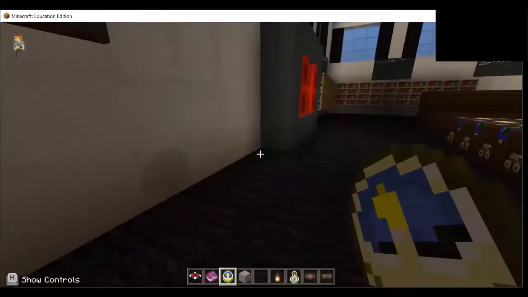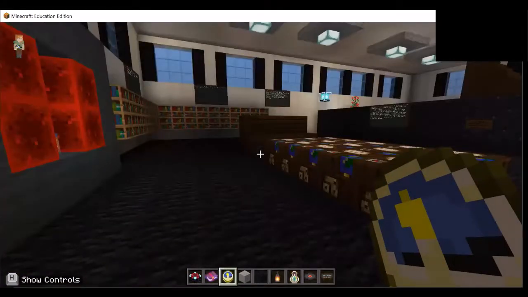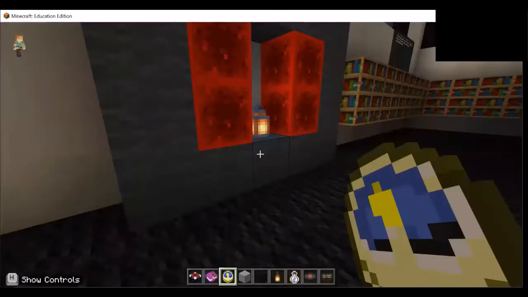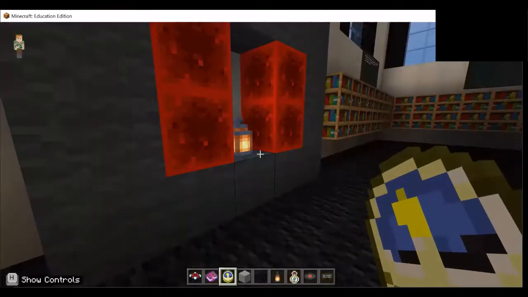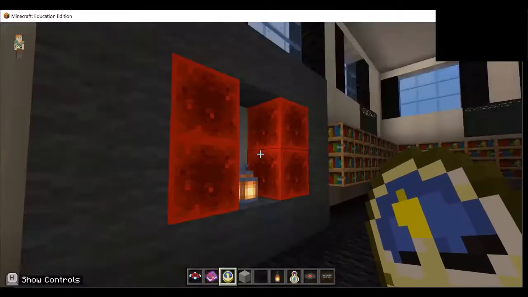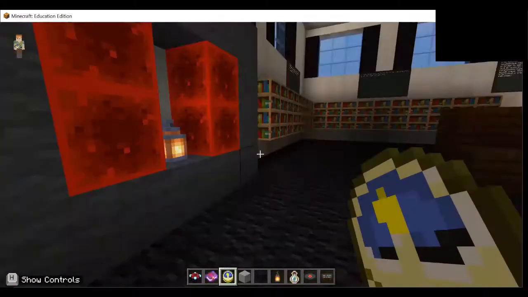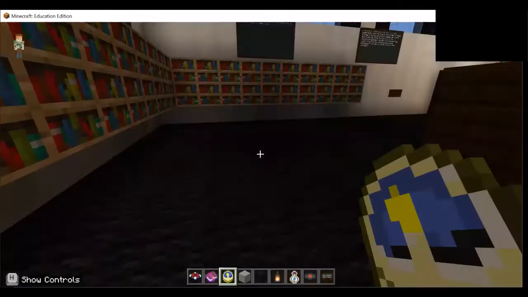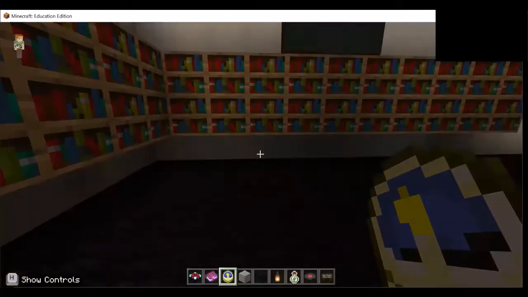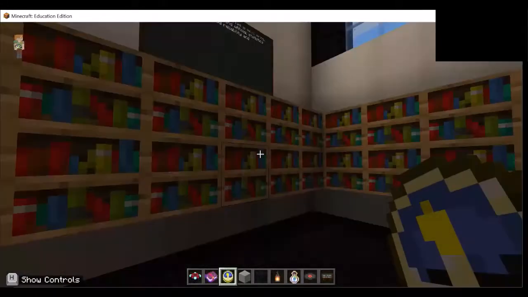Let's move on. So here's a table and some chairs that I put, and I wanted to put a fireplace here, but I could not figure out how to use those fires in the inventory because they needed some equations I did not know, so I just put a lantern instead, but I still feel like it looks beautiful. Here I put some libraries so that you can access a book and maybe read on positivism if you haven't understood by the end of the session.